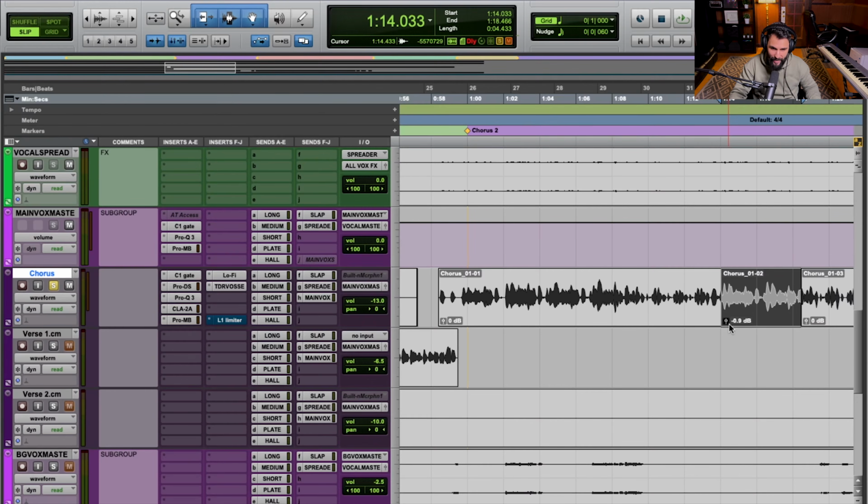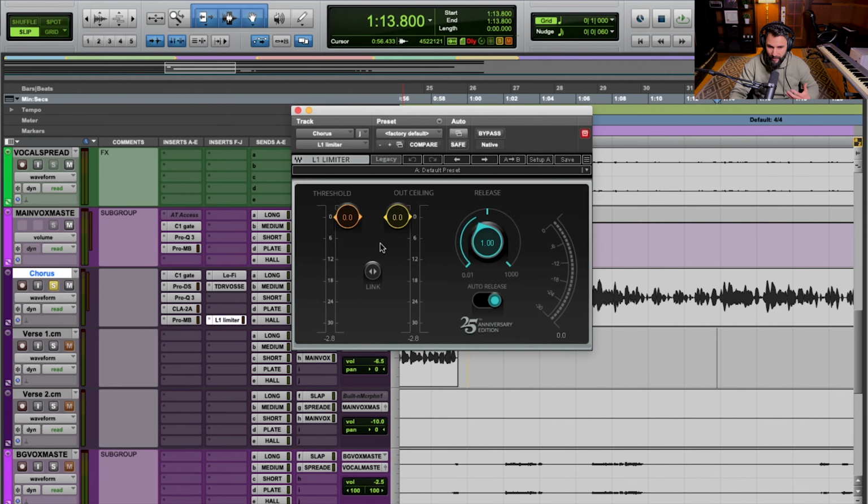This is definitely a taste thing. There's no number here that I could tell you that you should set your vocal to. You should ultimately just get it to a place where you like it. If it's too loud or too quiet, you definitely want to make some additional adjustments before proceeding. That being said, I have my track sitting pretty much in a good place, right where I want it, and now I can focus on using the limiter here to now drive that level once again.